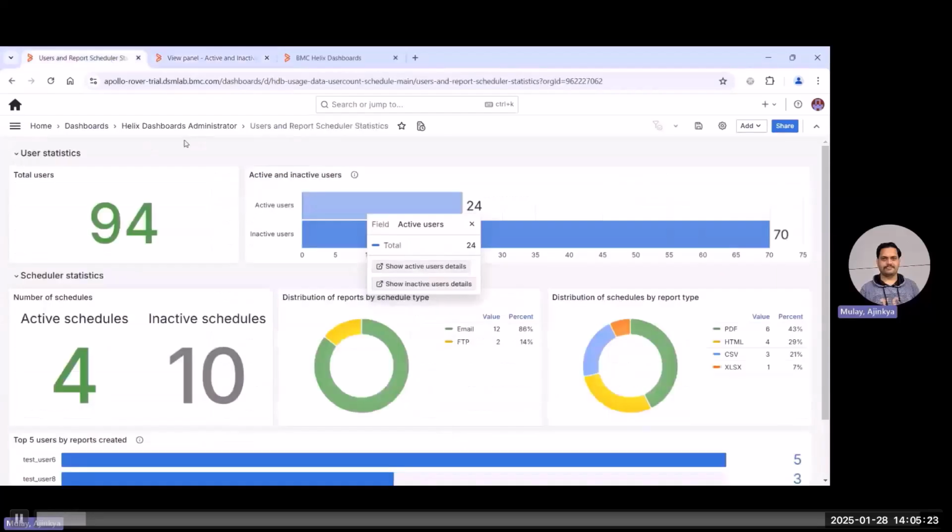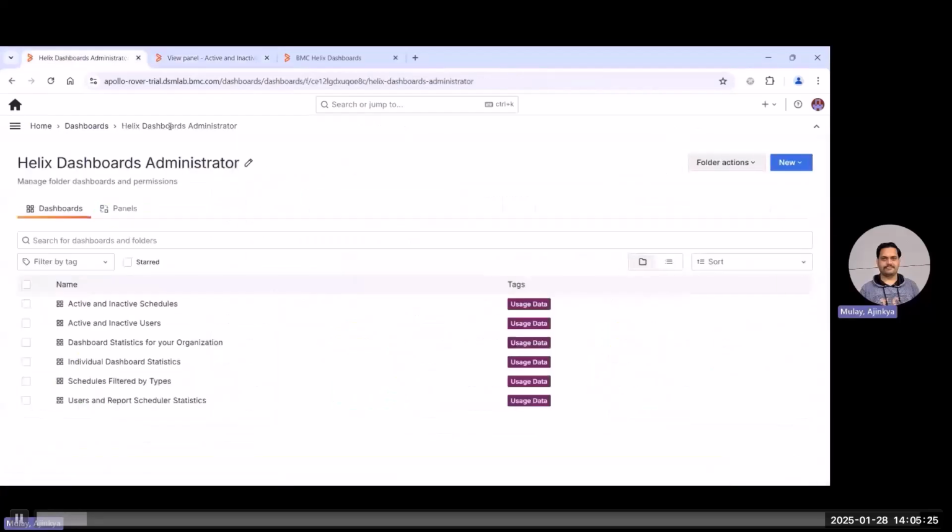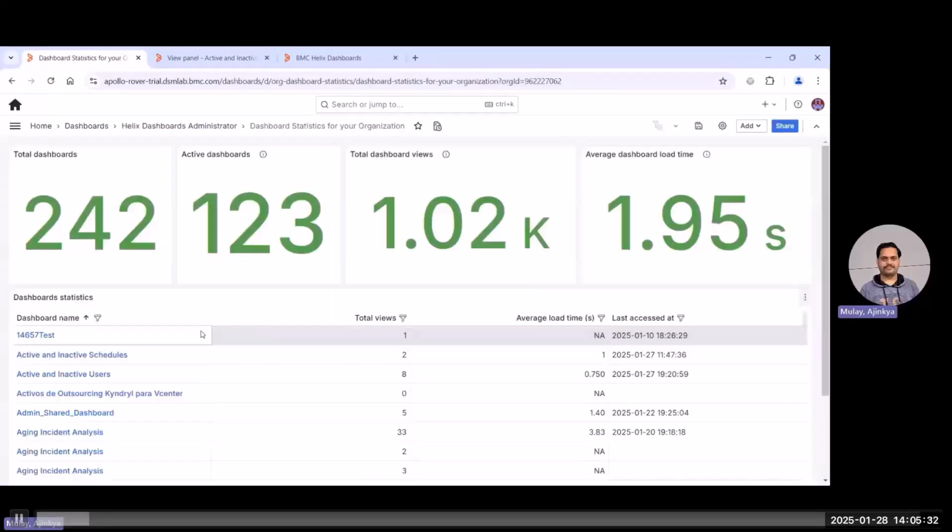Apart from this, in this release 25.1.00, we have added another dashboard which shows dashboard statistics. Here in this main dashboard, the first panel shows the total number of dashboards.